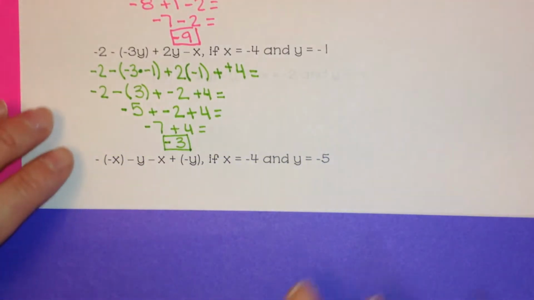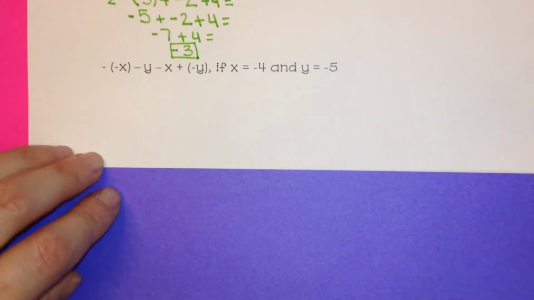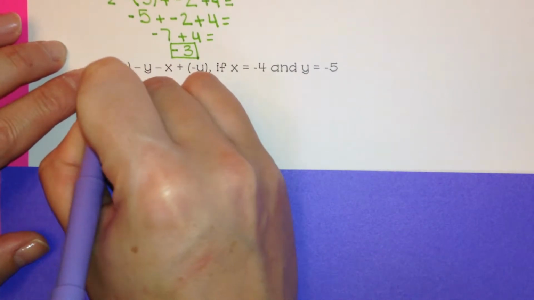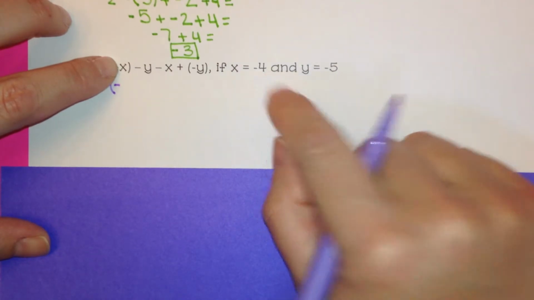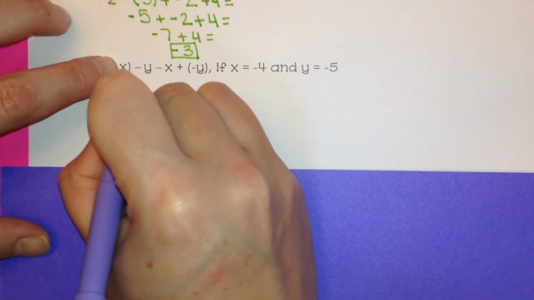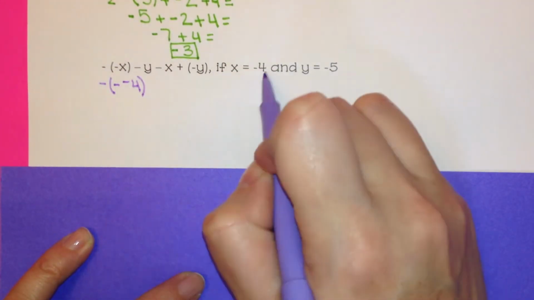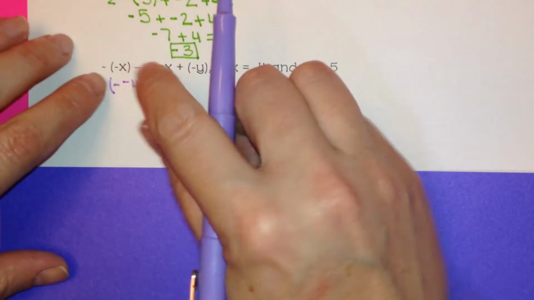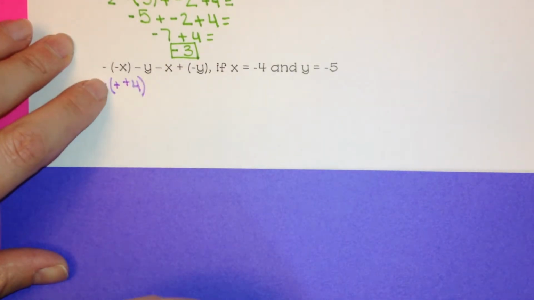All right, this one's a little tricky because I do have a whole lot of negatives. So I'm going to take it slowly. All right, I have a negative on the outside times negative x. Well, x is negative 4. Okay, so I do have that negative that was there, and when I plugged in x, it was negative 4. So I don't get confused, I'm just going to say a negative times a negative is a positive. So that changes to plus.